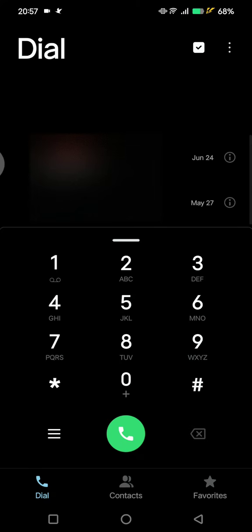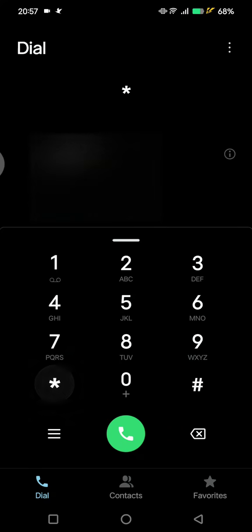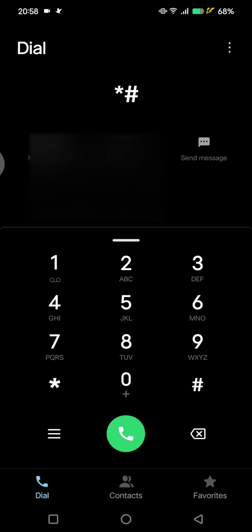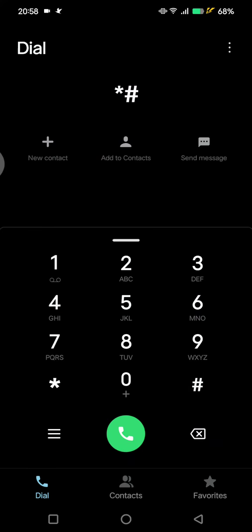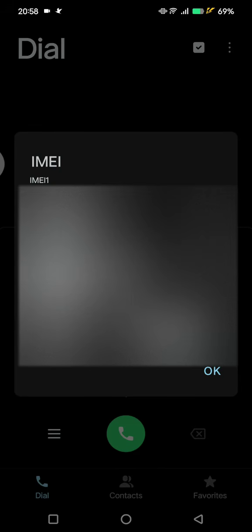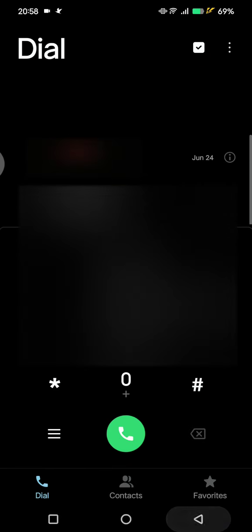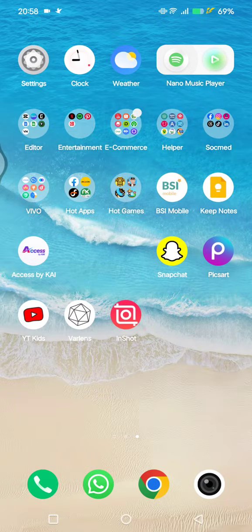You can just click on this star sign, and after that hashtag, after that here 06 and hashtag again, so your IMEI number will show up. Click on OK. So that's the method. So that's how you can find out the IMEI number of your phone.